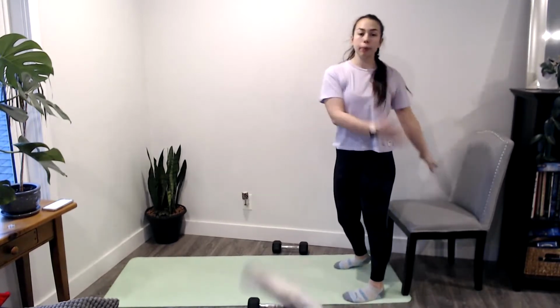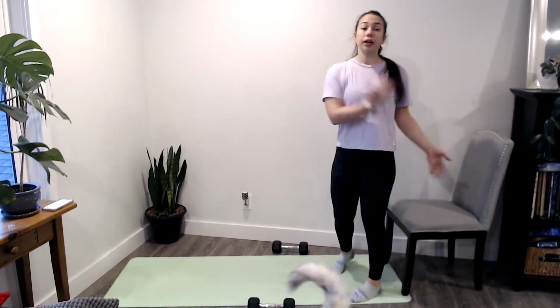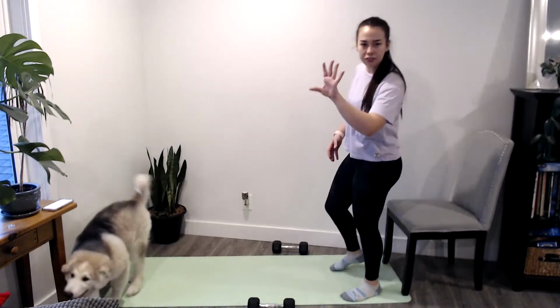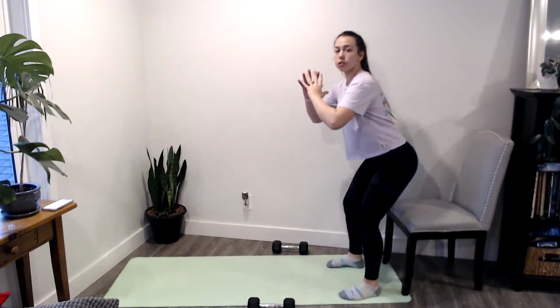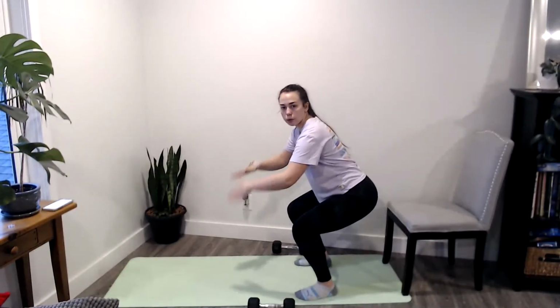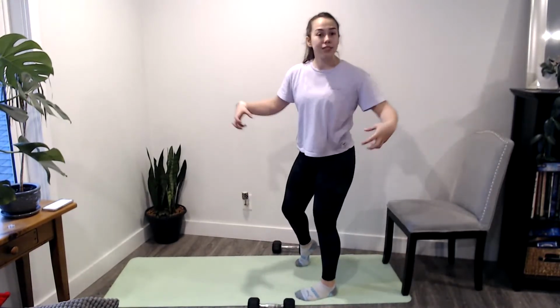So this bench squat or chair squat, whatever you would like to call it, is a great option as well for those of you who do have sensitive knees, or if you ever have a time in your life where you have sore knees, because that just happens in life. This is a great option because we can really focus on sticking our butt back and pushing our hips back and maintaining a more upright position in our shins, rather than without the chair, where we tend to push the knees forward a bit more, which does put pressure on the knees, which is completely fine for everyone, unless you have something going on in there, okay?